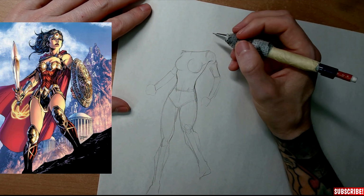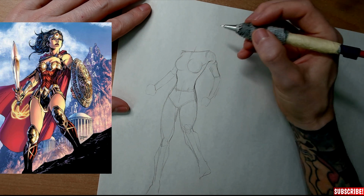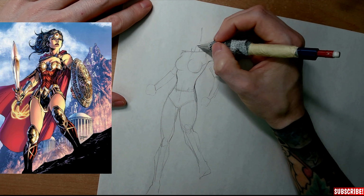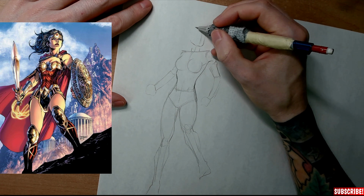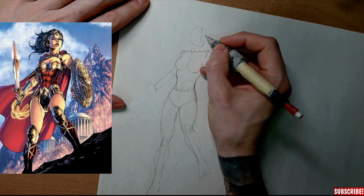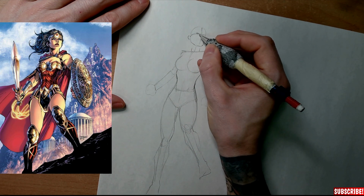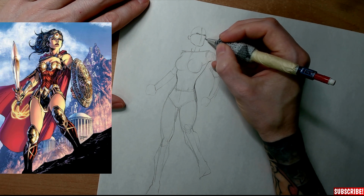Okay, that's better. And we have a really nice and long neck. The middle of the neck would be about here, because this rounds up here, which means that's the neck. And again, she's looking upward, Jim Lee style, which means there's our jawbone. Also here on the other side. Let's just draw in the head real quick. And also, since she's looking up, the eye line needs to be up here about and going down there, so we can know where the ear has to be. Very, very low. There's one of the eyes and the other one. Good cheekbone. Was a little bit much.